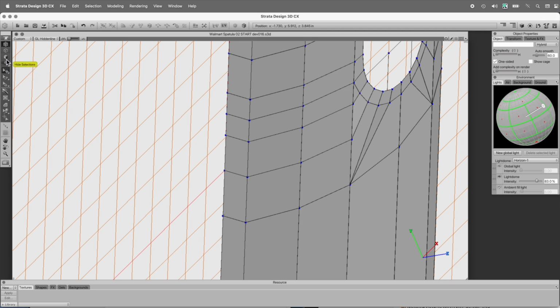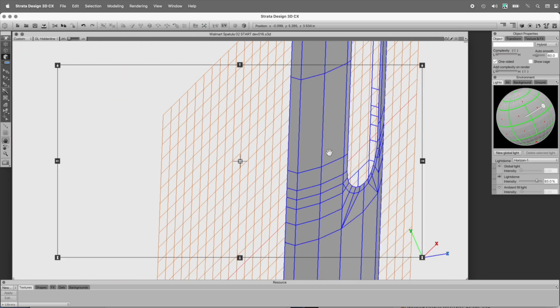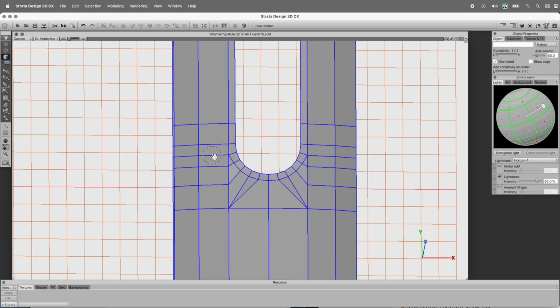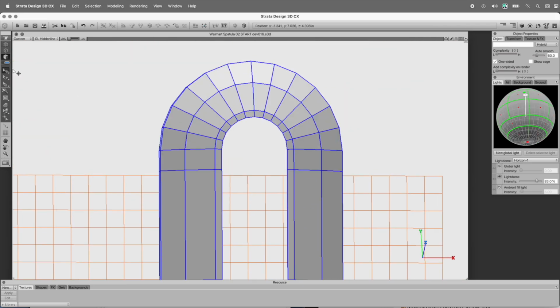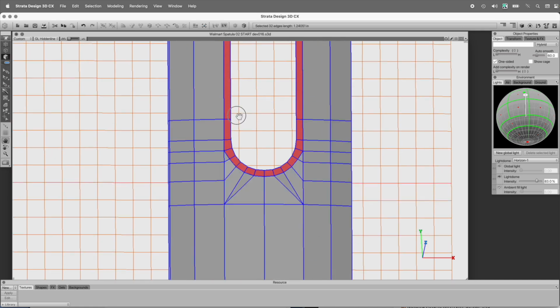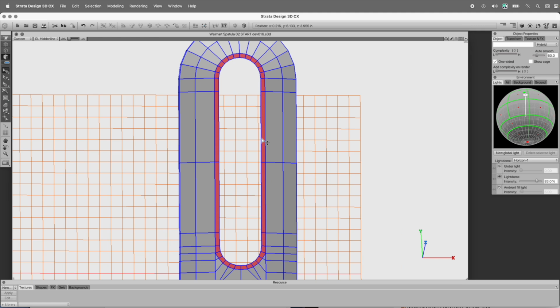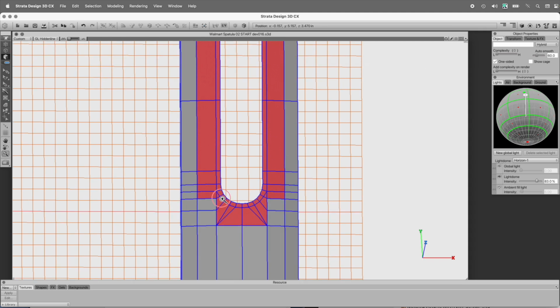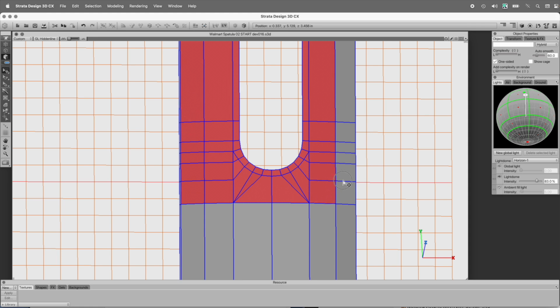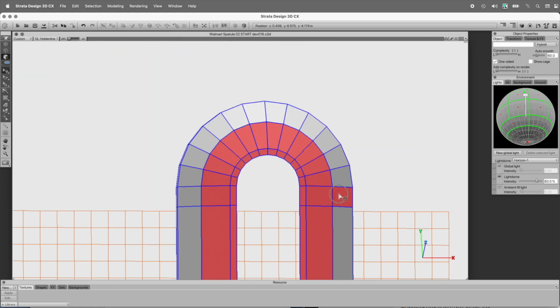That's how that works. So back in Move Tool and Face mode, let's come in and select, actually we'll do this in Edge mode. Select the single edge here, N key, 3 key, okay? And then click Expand Selection, which is the plus key. And then we just come in like this and select the rest.